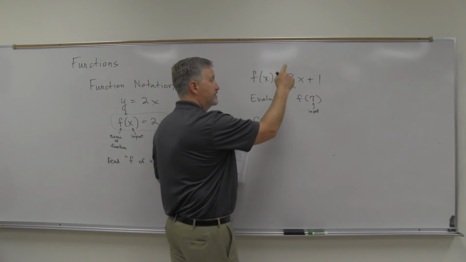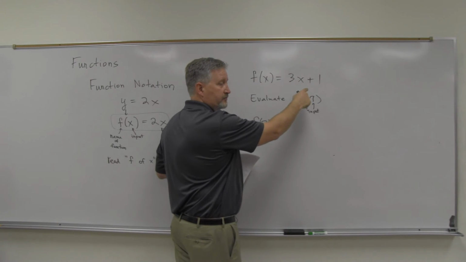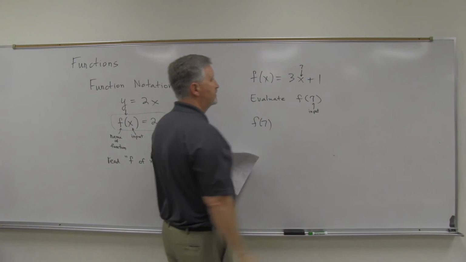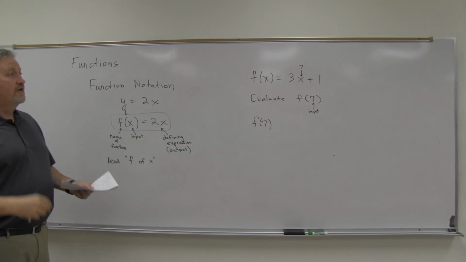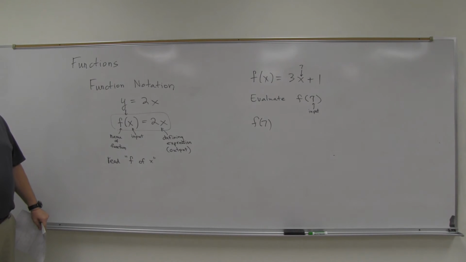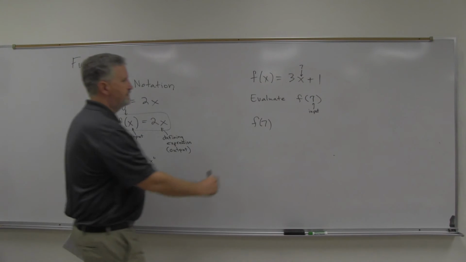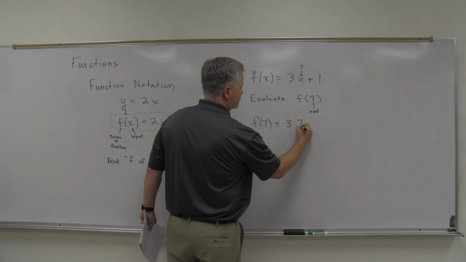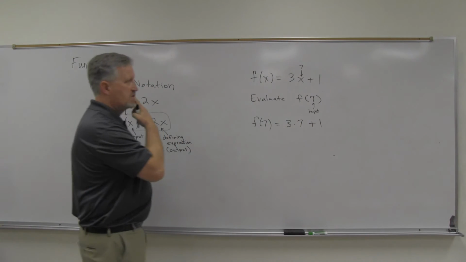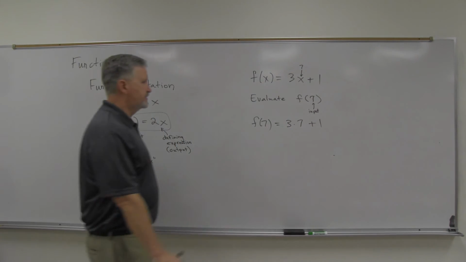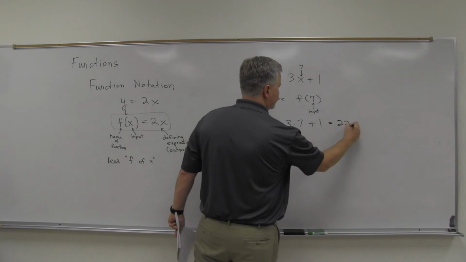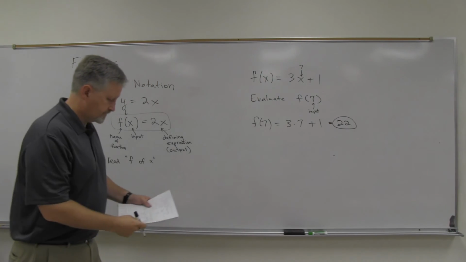And so to do f of 7, you're going to input 7. In other words, x is going to be 7. That's the x value. I'm just going to plug in. So this is a nice way of asking what is the y value when x is 7. You just have to say f of 7 when you've got it in function notation. You just plug in the x to be 7. So it'll be 3 times 7 plus 1, 22. Okay.